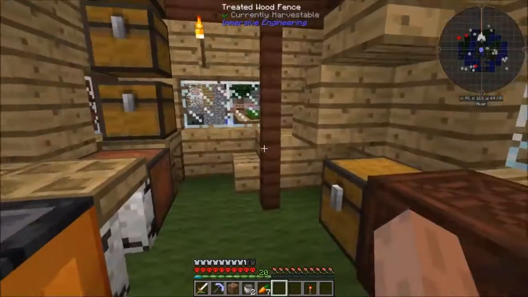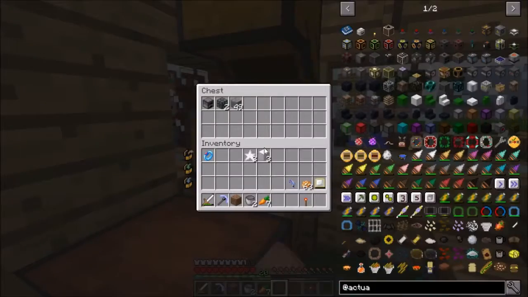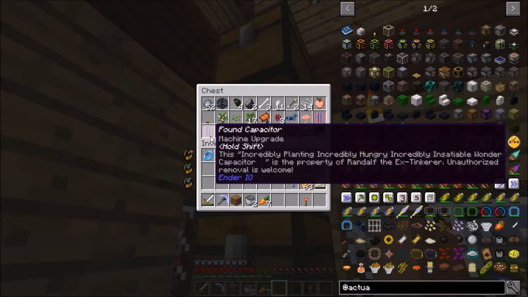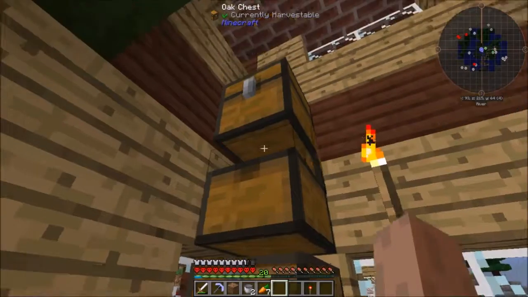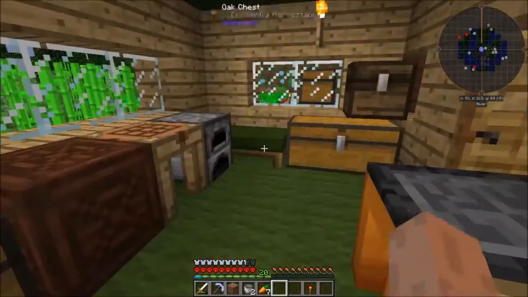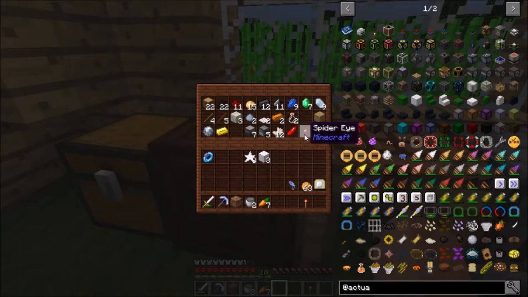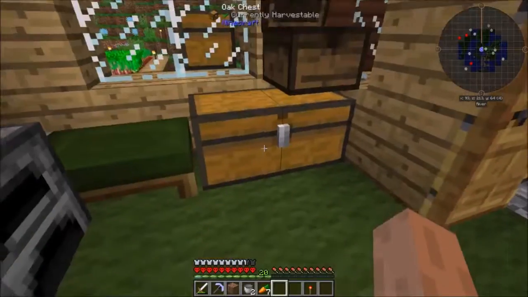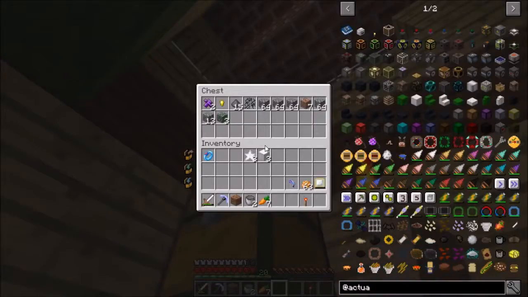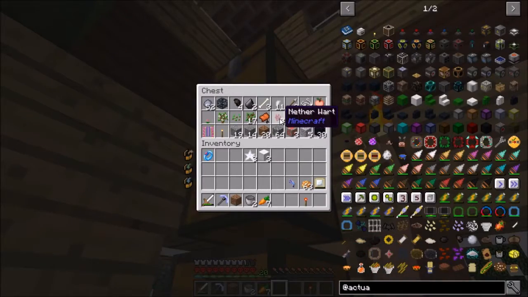I did, however, find a spider spawner dungeon thing, and it had a whole lot of random things in there, like found capacitors. I have no idea what they're going to do. And, like, spawner shards and gold. I found my favourite things, well, spider eyes, considering I broke a spider spawner. I found a redstonia crystal, some nether quartz, and I found... Where the hell did I hide it? It's in here somewhere. It's in one of these chests, I swear. Nether wart! So, I don't need to go to the nether as much as I thought I did.